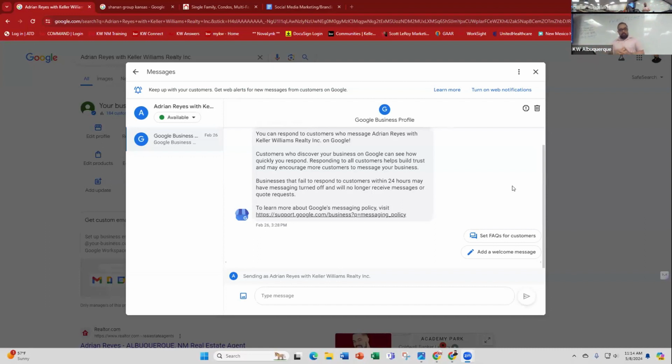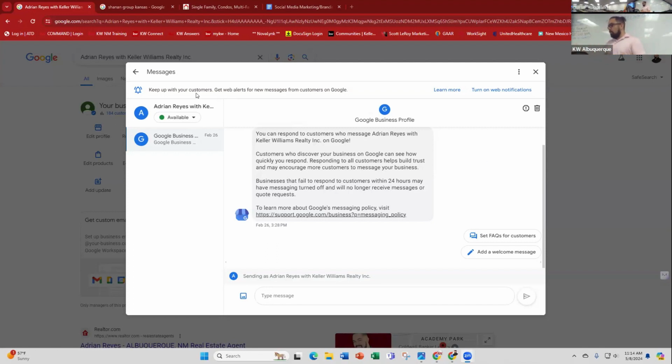You're going to want to be speedy with these things too. If Google starts seeing that people are asking questions and you're taking days or weeks to answer those questions, or you're not answering them, then they're going to start to think you're not utilizing their product and you are not going to be prioritized.